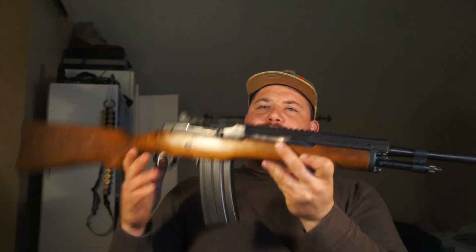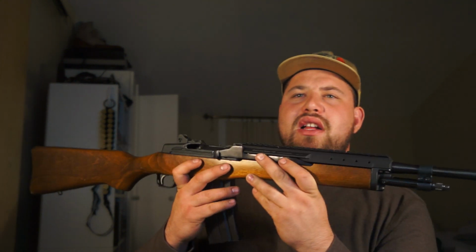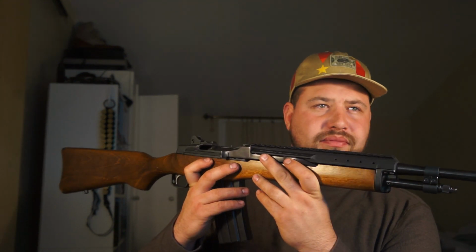The tolerances aren't as tight as an AR. I'm not saying it's better than an AR, so hold your horses. But in that aspect, I do like that about this gun over the AR, as far as tolerances and the fact that you can access this bolt in the action very quickly and easily.